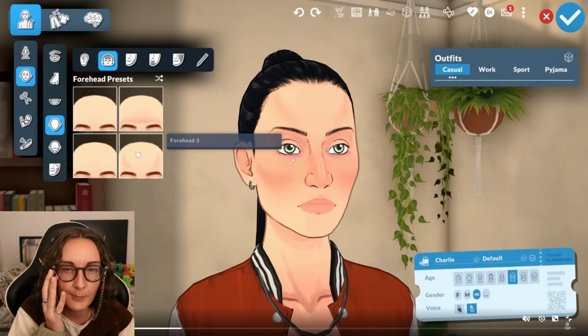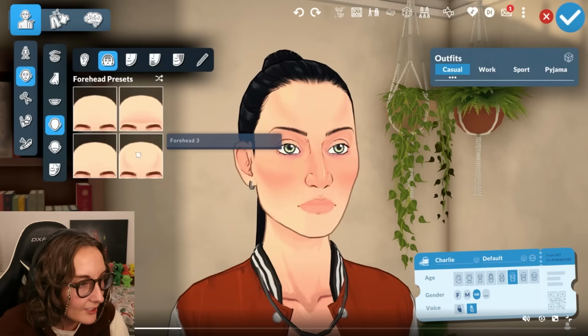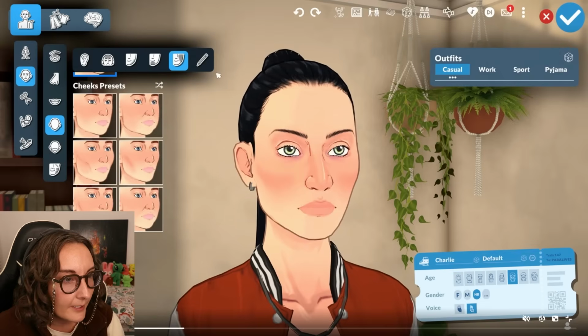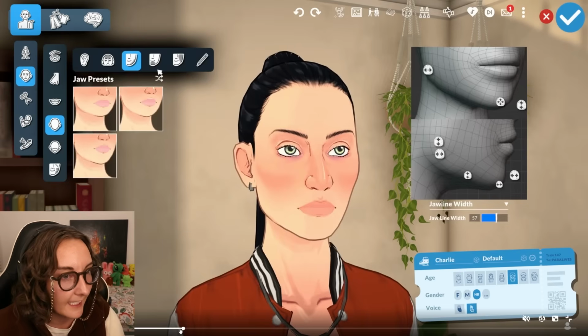I feel like they're meant to be maybe kind of shadows under the eye. Maybe it's just the color that they chose specifically though. The forehead presets. Ooh, I like the little indents then. Feel like we don't see those very often. This is the thing though, it feels realistic in the shading.